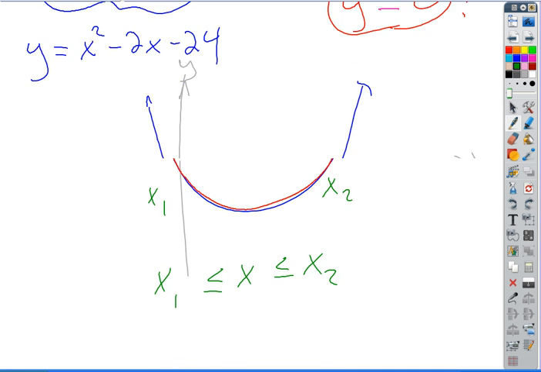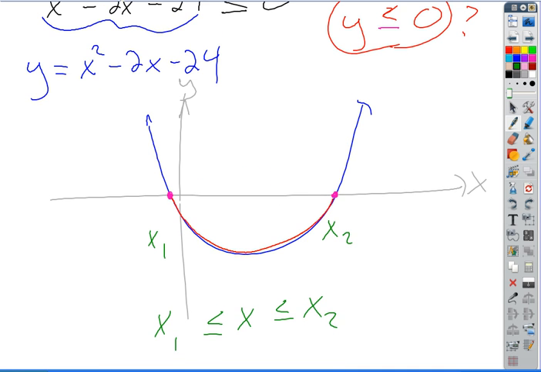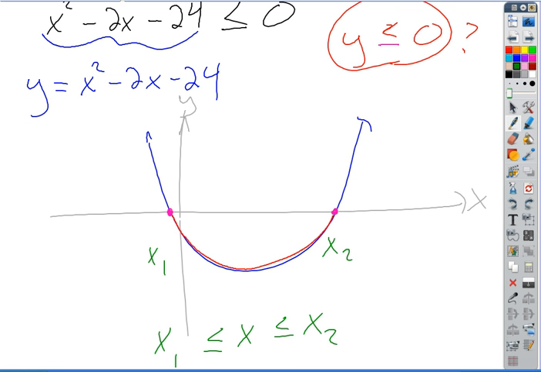It is to find out where those are. Well, to find out where those are, the boundaries are the actual points where the function crosses the x-axis. So I don't have to worry about the inequality anymore. I can just solve the equation instead.